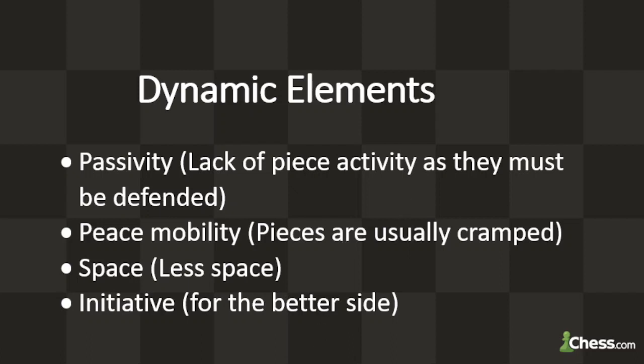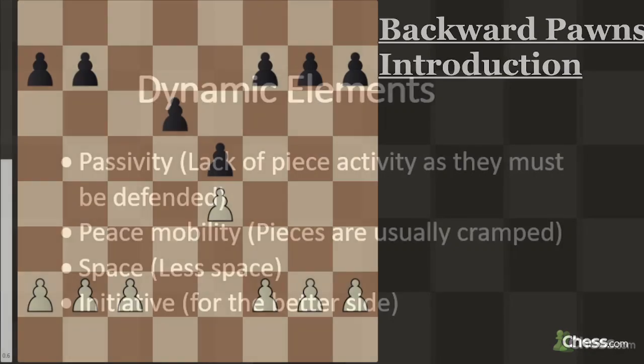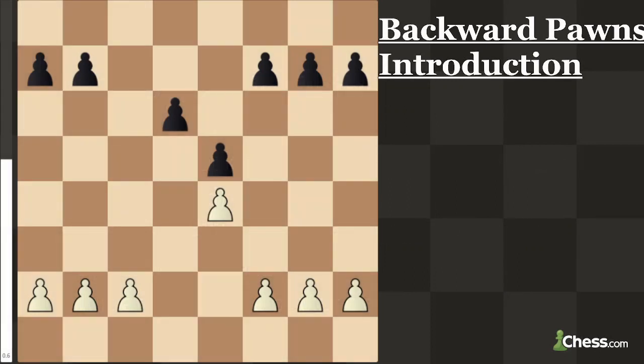So by definition, now we have defined what backward pawns are, and now I will take you to this position over here. Not a game just yet, however, we're going to transition now into this position, where we will look at what backward pawns are from a more analytical perspective, so to speak. So in this position, as you see here, this is the Sicilian Sveshnikov structure. So to discuss quickly the strategic elements, right?